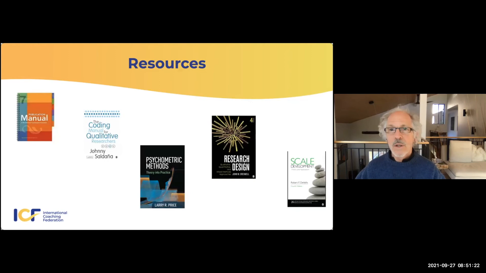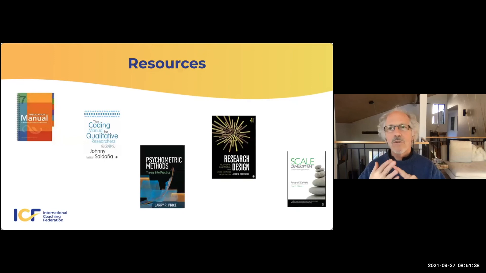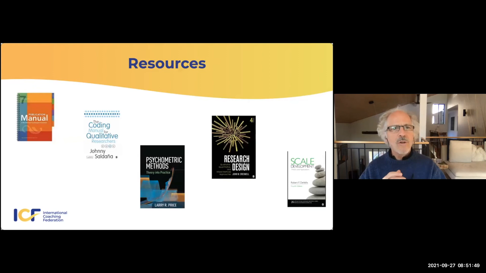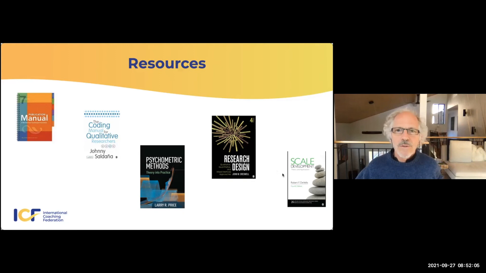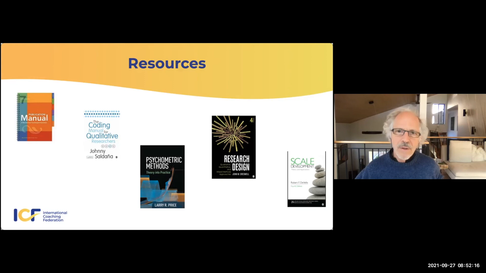Here are a few important books. The APA publication manual is extremely important — not only does it tell you how to put references in APA style, but it talks about different kinds of studies, case studies, qualitative and quantitative research, what it means to be rigorous, and how to set up your tables and figures. For qualitative coding, the Saldana book is very popular — I think it's on the seventh edition now. The Price psychometric methods book is pretty good. The Research Design book by Creswell is fairly good. If you want to create a scale, I point people to the DeVellis scale development book — it's one of the better ones out there and pretty thorough.